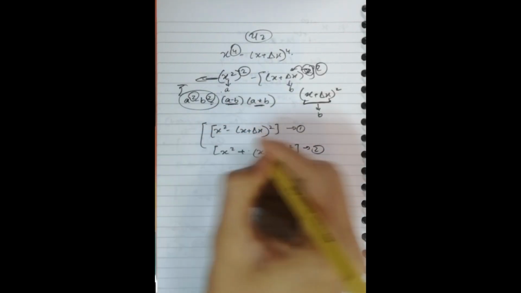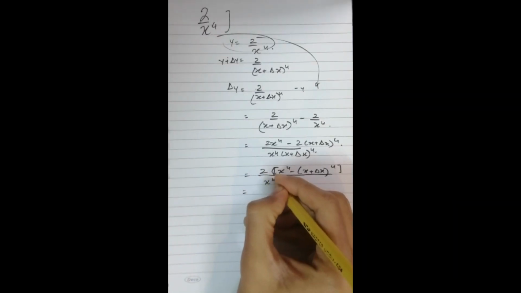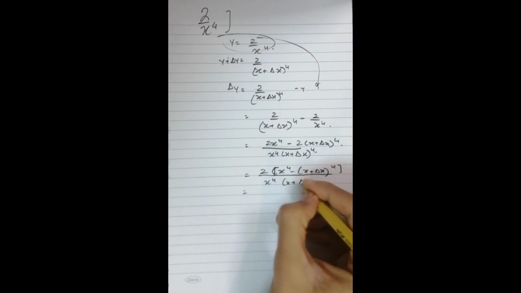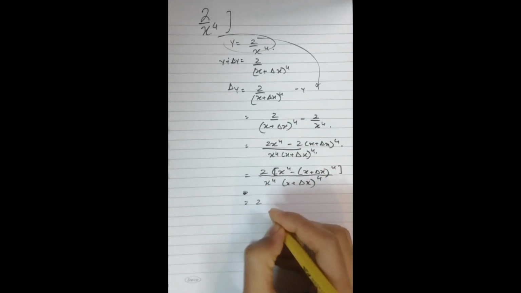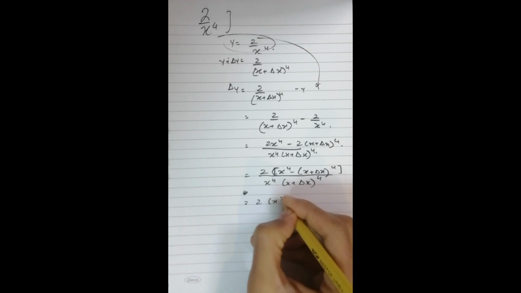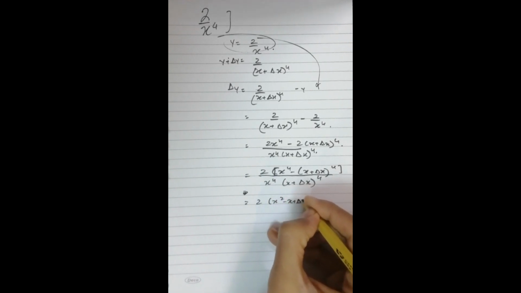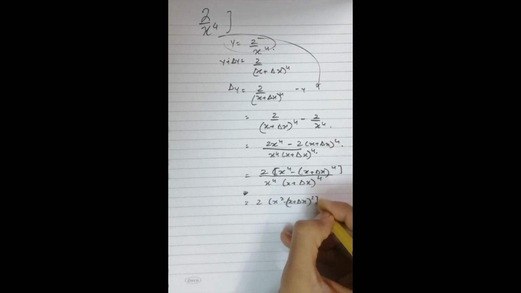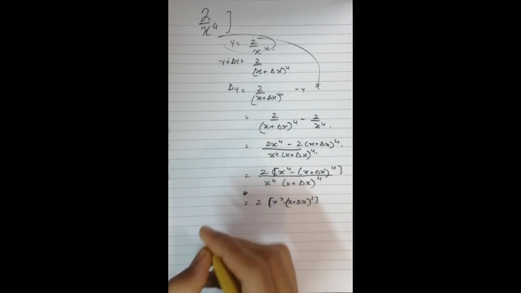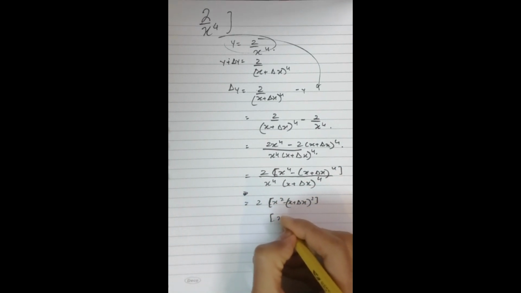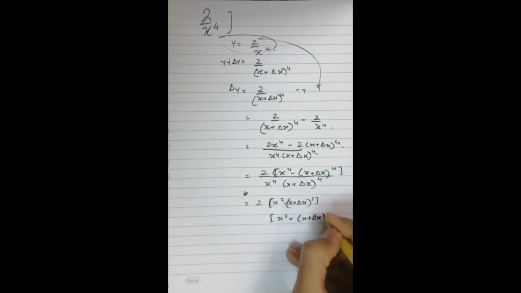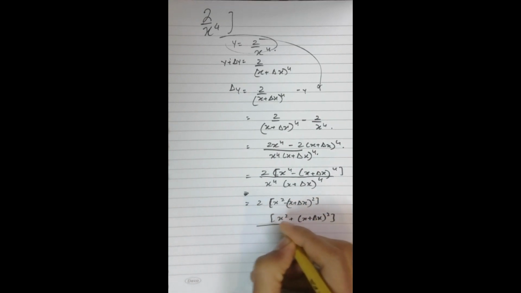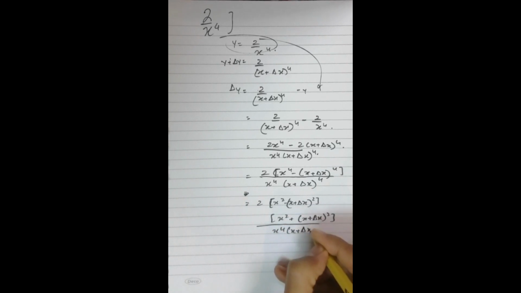So I'm going to put these things in. Right over here I am just going to put the result which I acquired on the previous page, just like this: x square minus (x plus delta x). And I would recommend you to use the square brackets, as they are going to be pretty handy while solving these questions. So x square plus, this is the plus term, okay, (x plus delta x) square, and there is x^4 and (x plus delta x)^4.